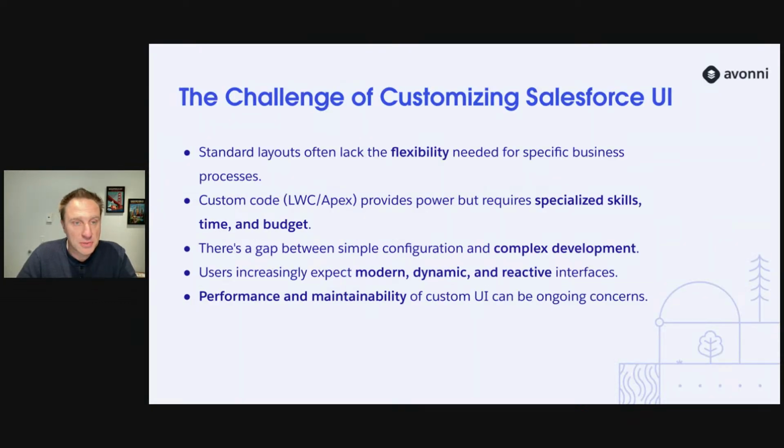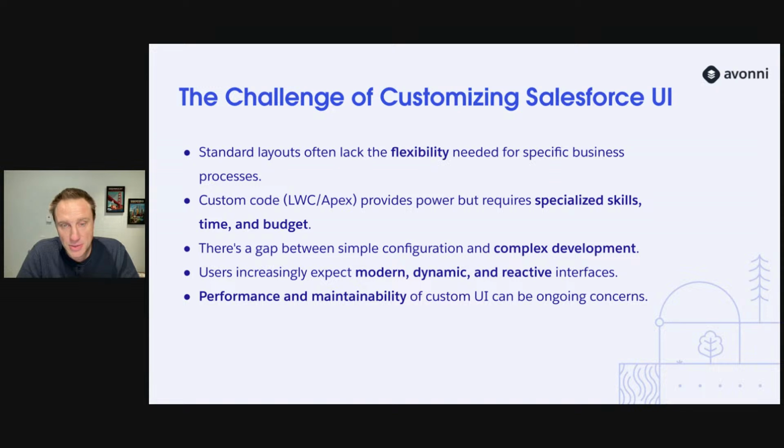So let's jump into the first part. What are the challenges of customizing Salesforce UI? I would say the first one is the standard layout, which often lacks flexibility, especially if you have specific business processes. Because yes, Salesforce gives us access to out-of-the-box page layouts, but they are not always enough. They are not always flexible enough to adapt Salesforce to your specific needs, for your specific users, like displaying dynamic data based on a user role, or automating some steps. And most importantly, users really want to see visual information coming from their Salesforce data. This is really where the beauty of using Salesforce comes from. It's with the data. So how can you also enhance data visualization in Salesforce?